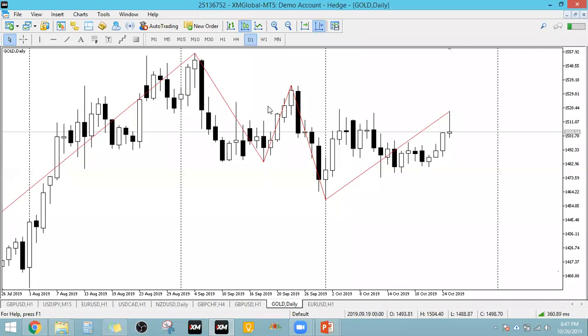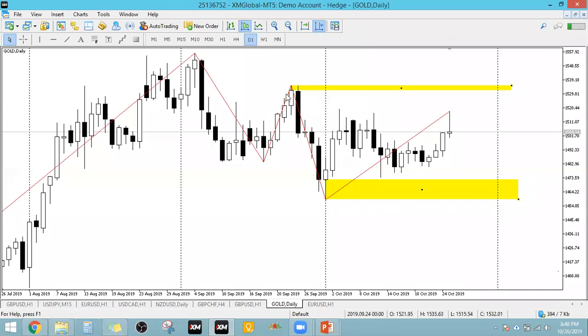So if we were to use that concept earlier, the resistance that we will find dito sa taas, no? Ito. Tama, di ba? Tapos yung support natin is somewhere here. O, di ba? So, just by using that concept, ngayon may idea ka na, hindi na tayo bara-bara papasok sa market. Hindi ibig sabihin na bearish yung candlestick, bullish yung candlestick, pasok na tayo kagad. So, you now have very solid areas where you should enter the market. Okay?